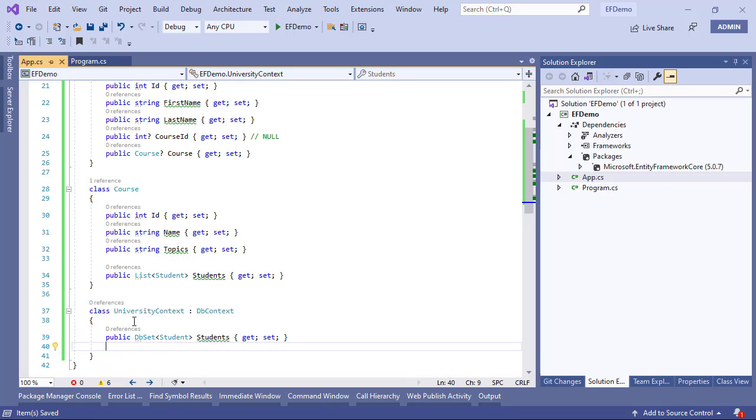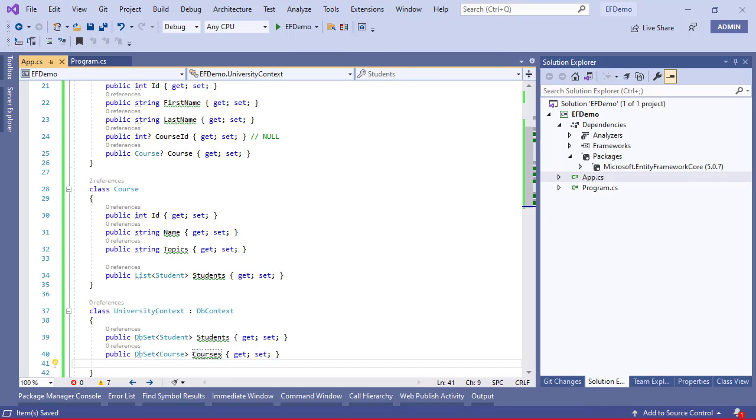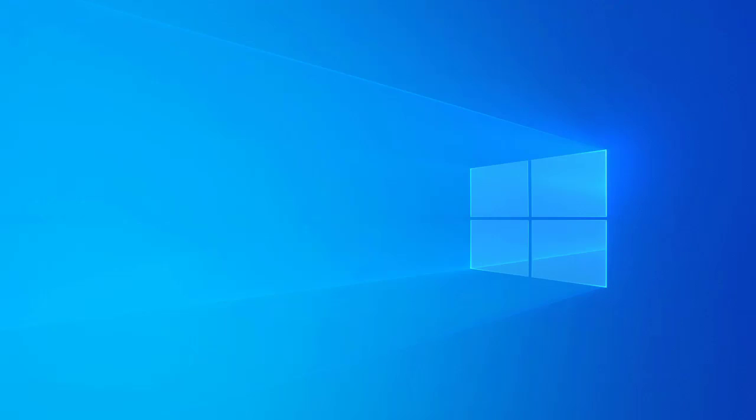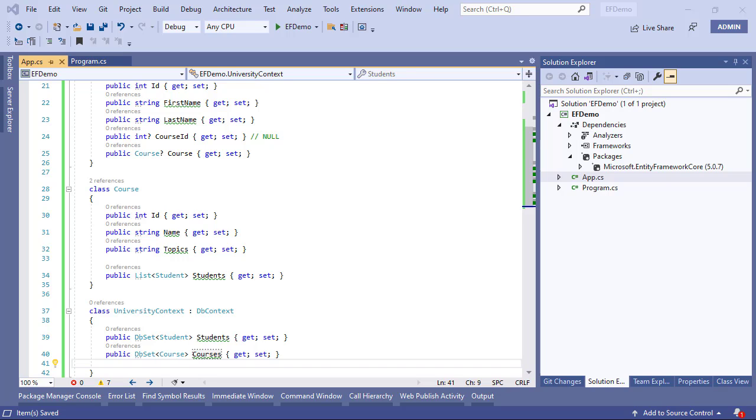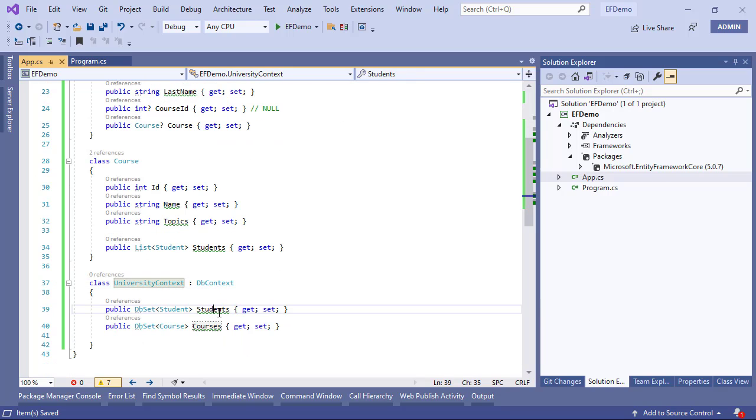We have defined one table, the first table of our database. We're going to repeat this. Control C, Control V. It's going to copy the entire line. We're going to repeat this for the course as well. And over here, we're going to change it to plural, called Courses. Now, with these two defined, let me see if I'm missing something. Right. Now we have defined that our database is going to have two tables.